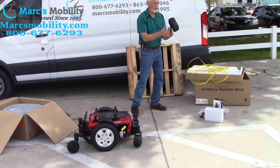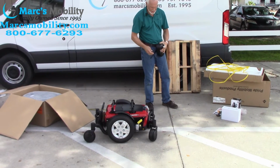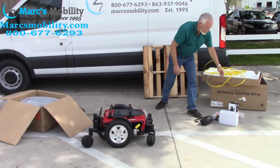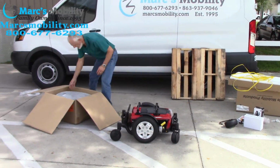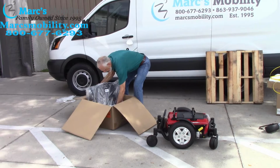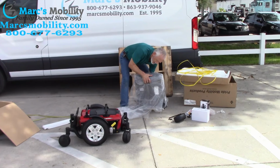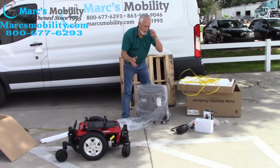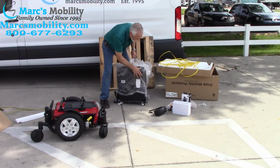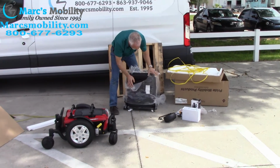On your headrest, you will have a little clip right here. You need to have that clip. Don't lose that clip right here. It's tied on the headrest. It's your little clip to take so the headrest doesn't wobble. Now the seat. You're going to take the seat out. The seat weighs about 35 pounds, so it's not hard to put together. You just have to have a little bit of strength. So if you don't think you can lift these pieces, don't try. Get someone to help you. It's not hard, especially with this video.